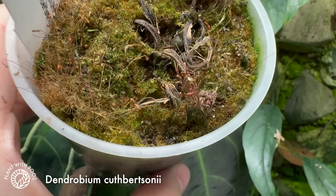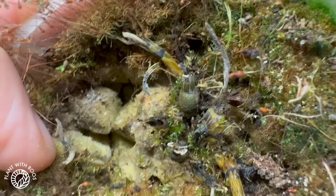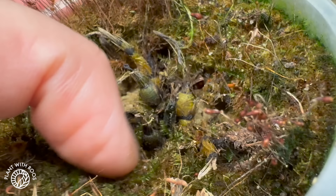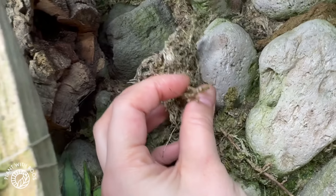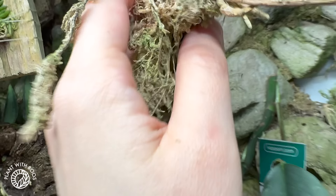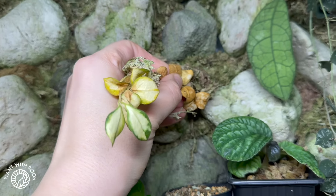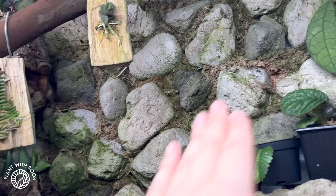This one — clearly I didn't look in here for a while. Yeah, that's dead. I took a closer look — it is in a very strange medium which I already knew. But maybe I can rescue some of these pseudobulbs and regrow it. I'm going to take this out as a to-do. There's definitely a few dead plants here. This was a Hoya — this Hoya is also no longer with us. I think it dried up too much in the wall because I didn't water the terrarium during the renovation. But I guess that means there's a lot of new space to plant little plants — that's fun.